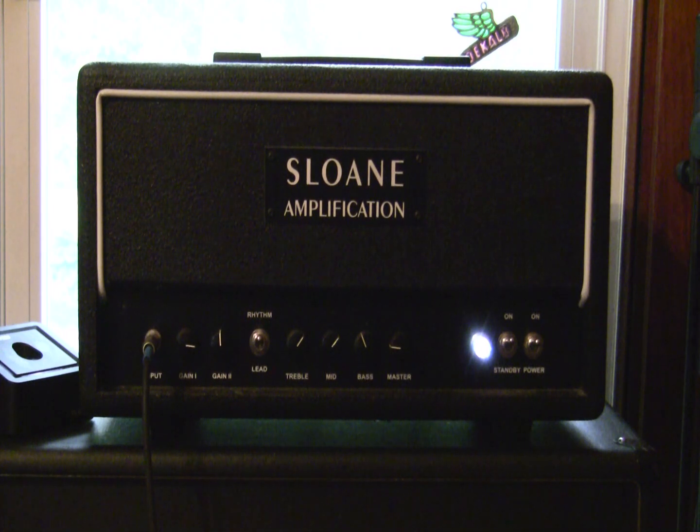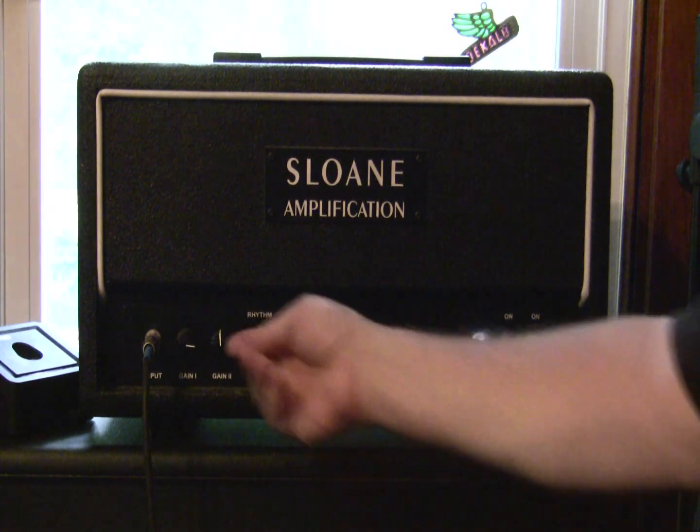So, good kind of classic rock territory. If I switch this into the single coil on this, which is part of the reason I use this guitar for the demo. Lots of kind of classic rocky stratty kind of sounds. Switch it back into humbucker mode. Turn all the gain all the way up.